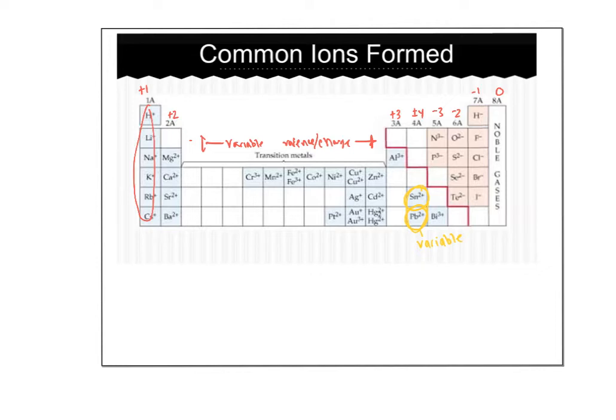And then I would also like you to label the following. Aluminum specifically as +3. I know it's in the +3 column, but just do it. Zinc as +2, cadmium as +2, and Ag as +1. If you notice, some of these guys in the middle have multiple possible charges. We'll talk about those in a second. But if you could, in the boxes for those blue elements, label them, and then in the boxes for the yellow, label as variable charge. Make a note for yourself. That will help you later this semester.